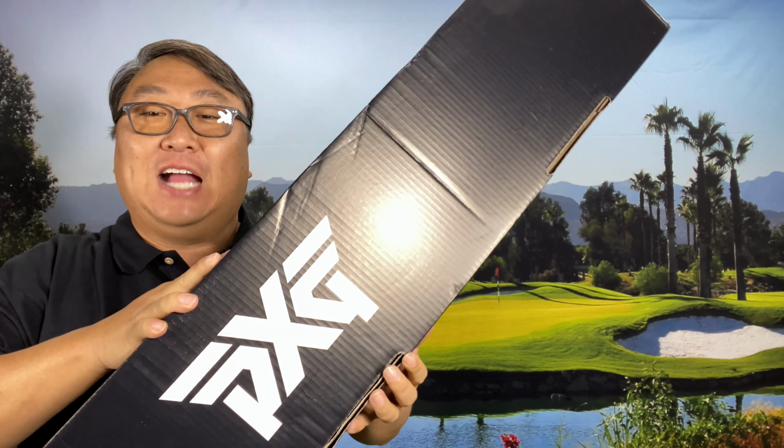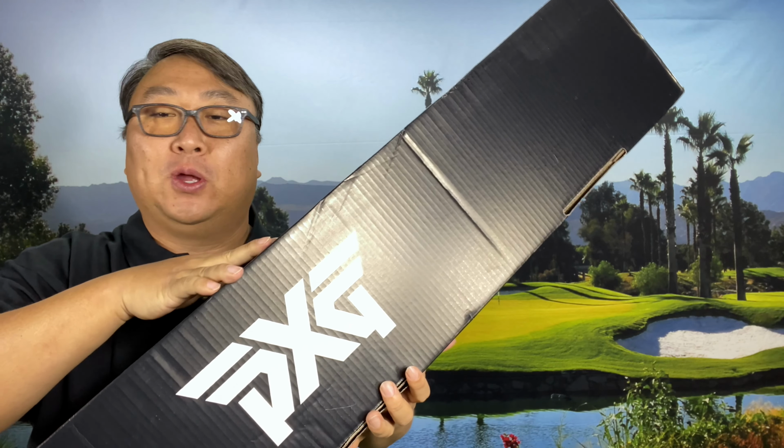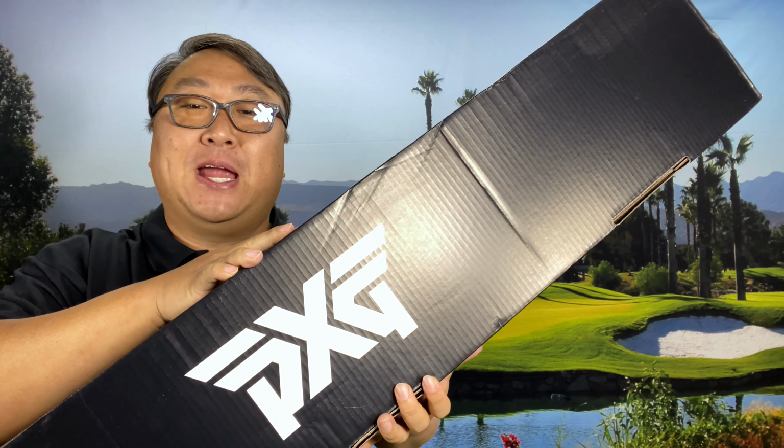This is the new PXG driver here. I just got it delivered because PXG is basically something you can only order direct from the manufacturer. I do want to thank PXG for sending me over $100,000 of equipment. I'm just kidding. No one's sending me anything.